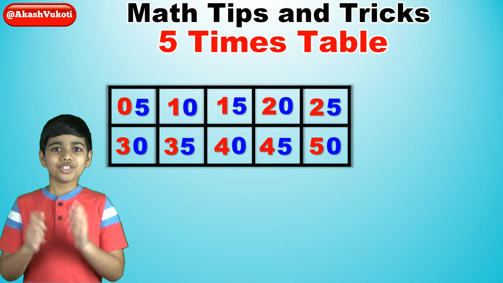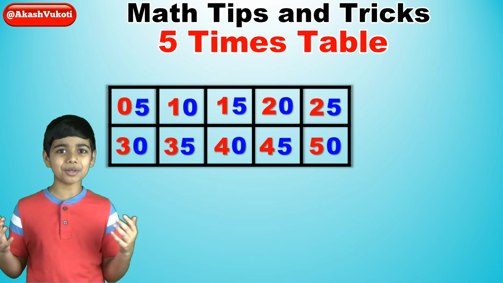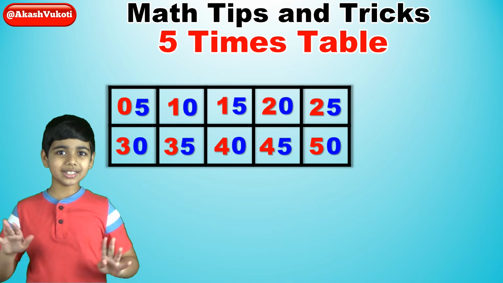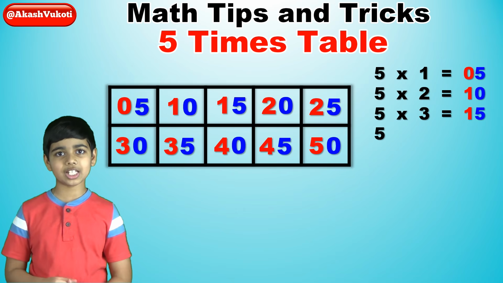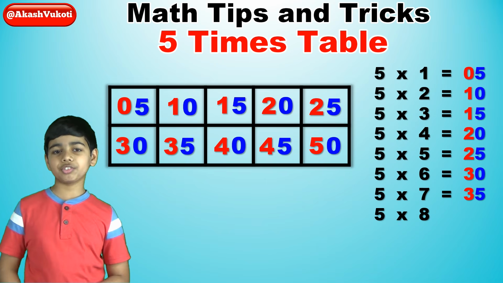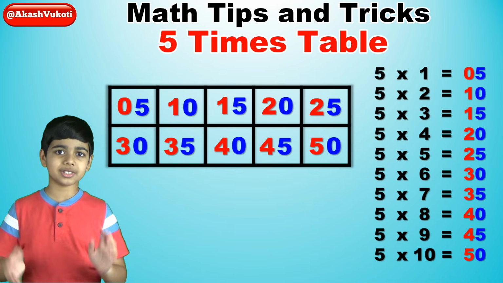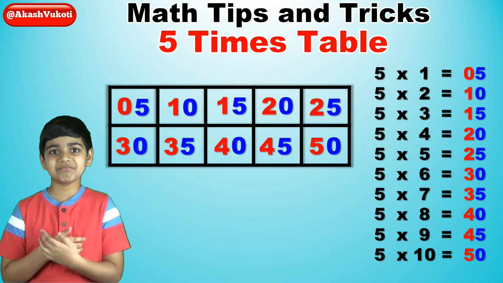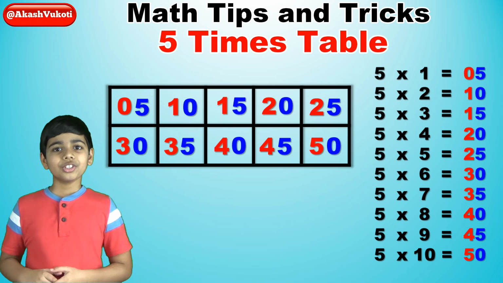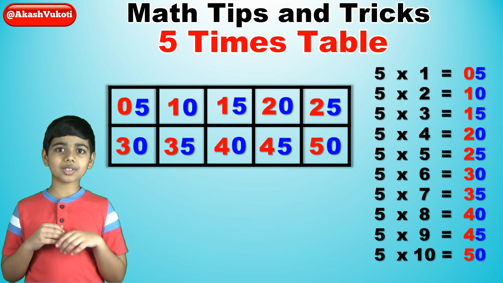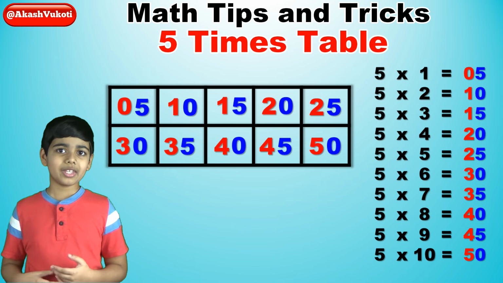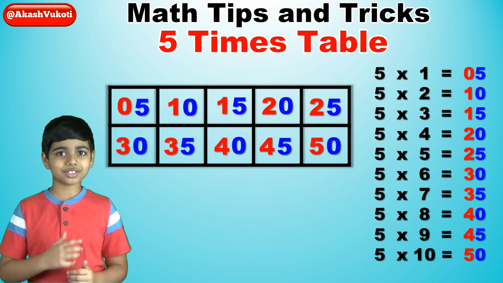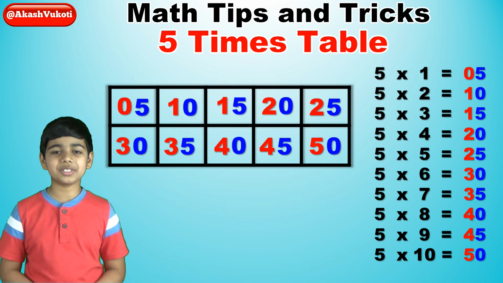And now you have the 5 times table. Check this out. This is a really neat way to learn the 5 times table. And you can see it goes from 5 times 1 to 5 times 10. That is the 5 times table. And that's about it. Now you have learned the trick to memorize the 5 times table. You can use it to master the 5 times table.